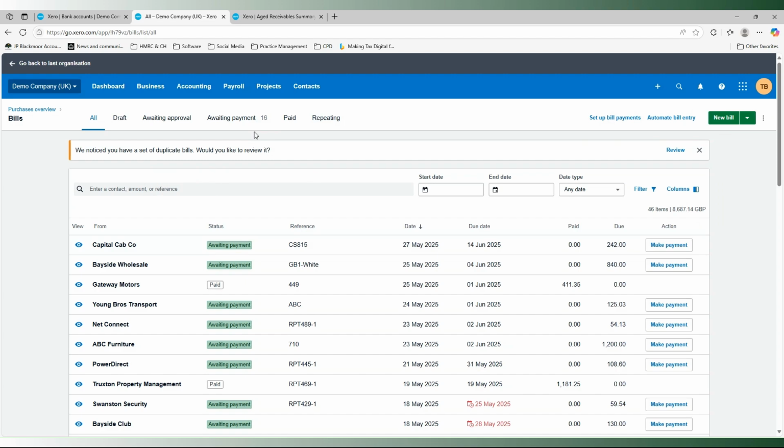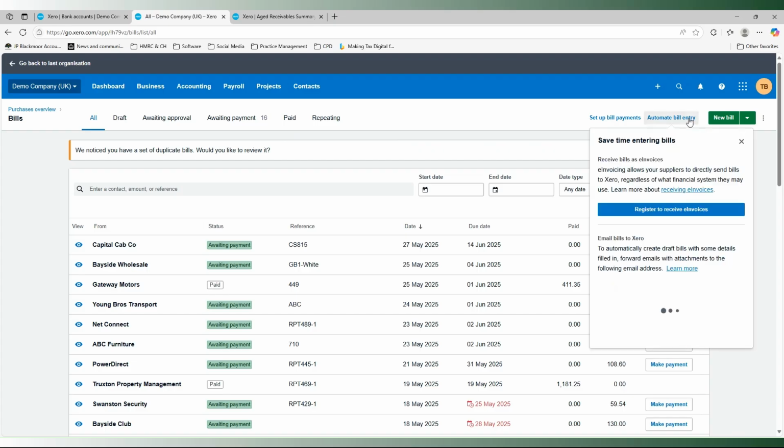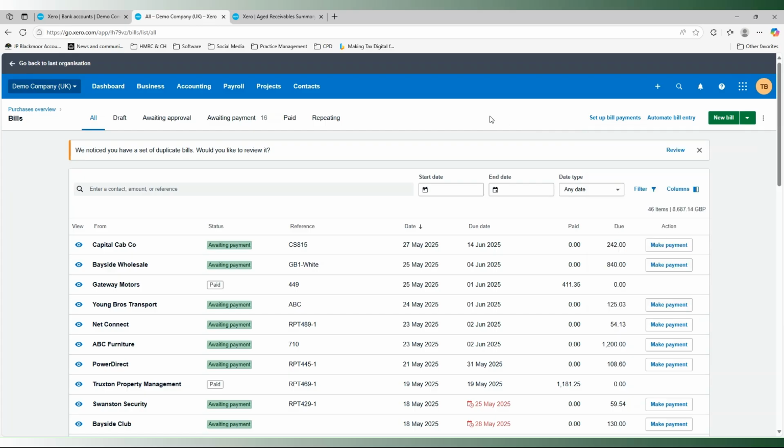And then when you're receiving emails with your invoices from your suppliers, do the auto forward or do the forward for your email. Now, to get that unique email address, you go to automate bill and you just copy that in and you forward it across. Really is easy to do.